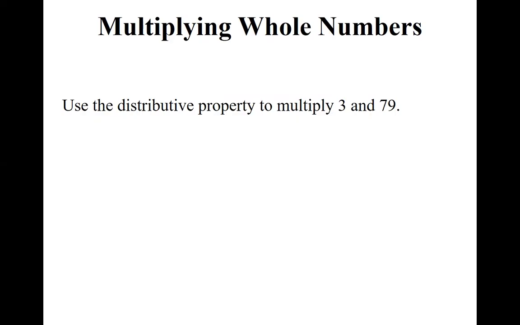Use the distributive property to multiply 3 and 79. Well, here's a nice use for it that doesn't involve this x that's coming. 3 times 79, that's a big number. We actually don't know how to do that yet. Right now, all we're assuming is that we know how to do the basic multiplication table. 9 by 9, maybe 12, but we're just assuming that you know through your nines.